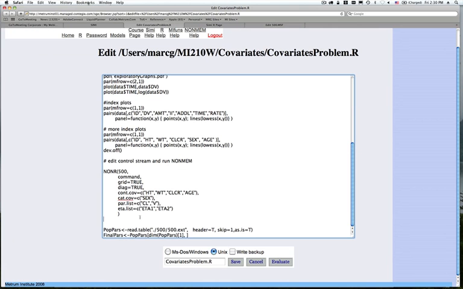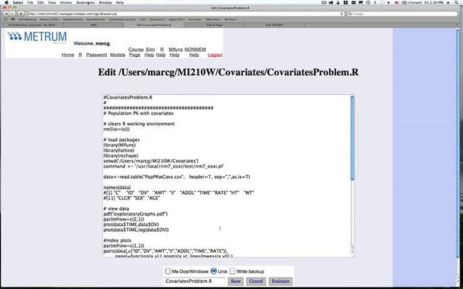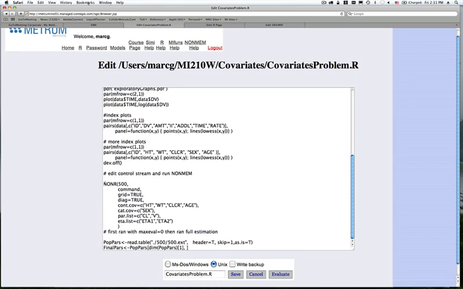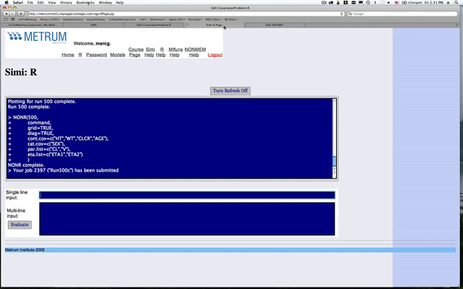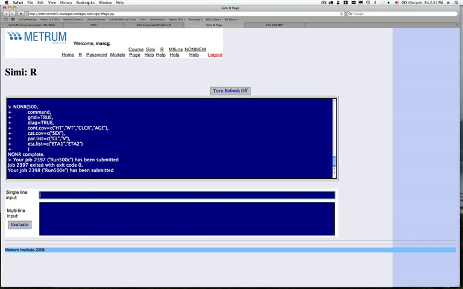So I'm just going to put a note here: first ran with max eval equals 0, then ran full estimation. So let's save that. We'll run nonmem R again. Same model run. Evaluate. And so compiling and now executing.